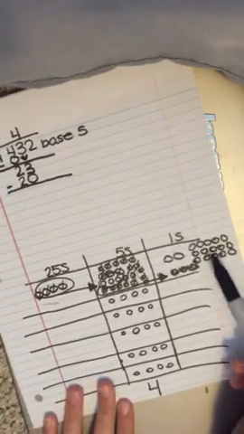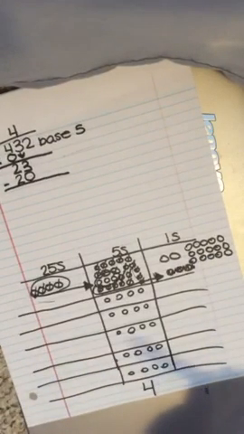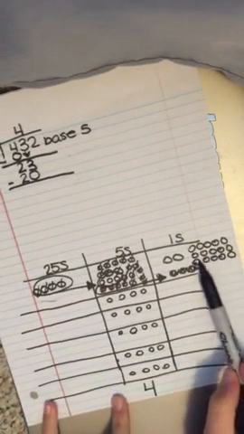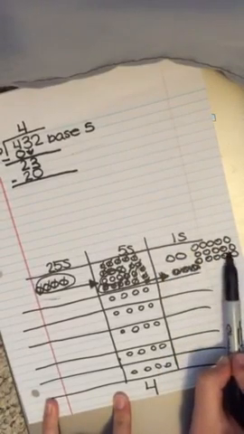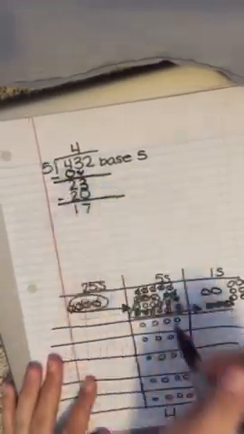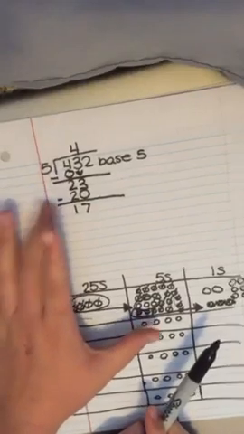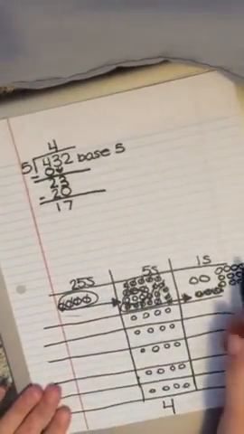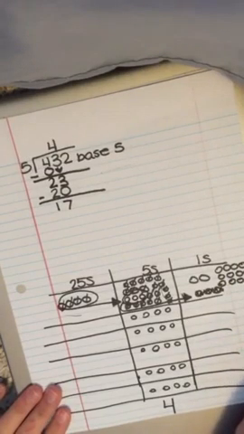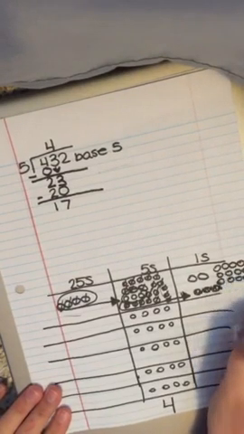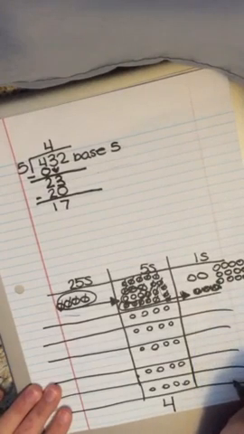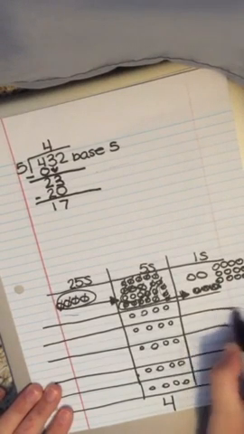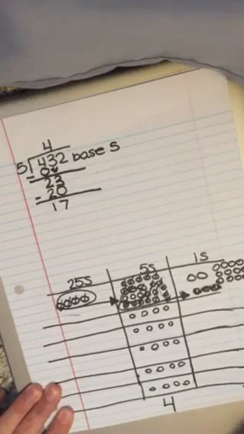So now we just added 15 and 2. Altogether here we have 17. So we're going to put the 17 in the algorithm, making sure that we are connecting the 2. So now we have 17 all together. And now we're going to evenly distribute these 17 chips into the 5 groups.